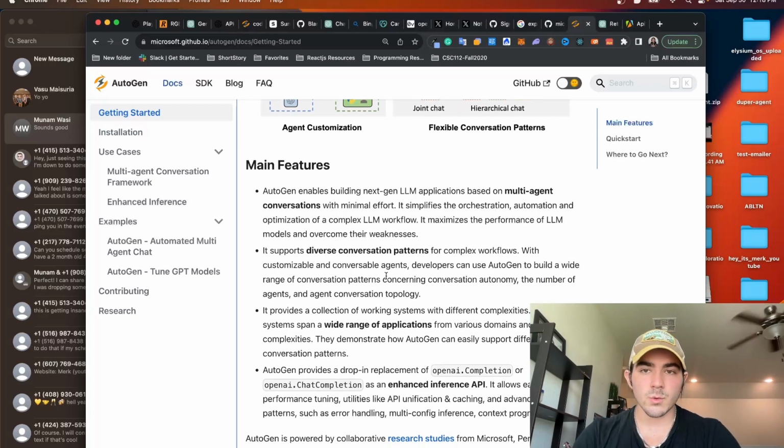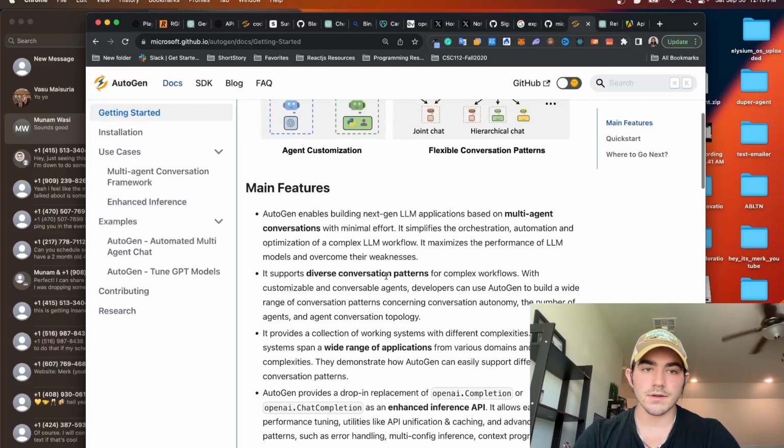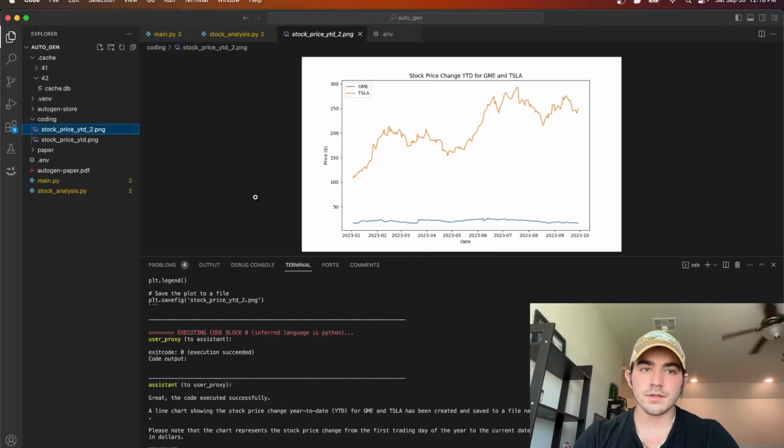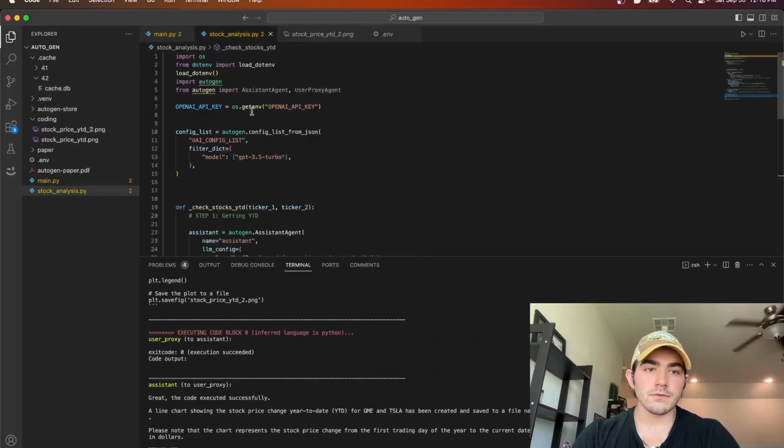Today I'm just going to be going over a quick example of how you can get started yourself. I stole this example from a notebook on their GitHub, and I'm just going to be going over how I set it up today with y'all. So the first thing you want to do is pip install Autogen, which is pip install pyautogen. You can find that in their documentation as well.